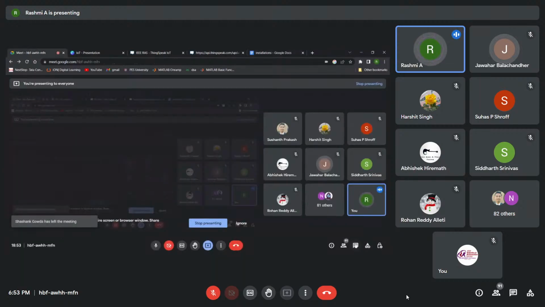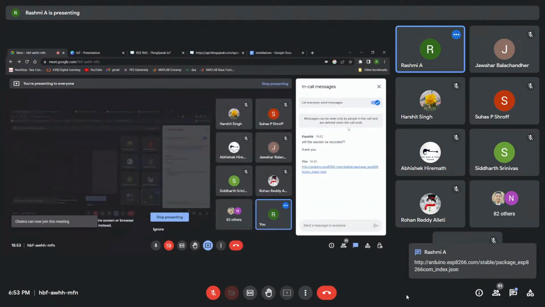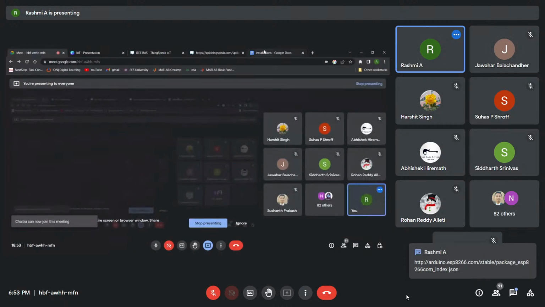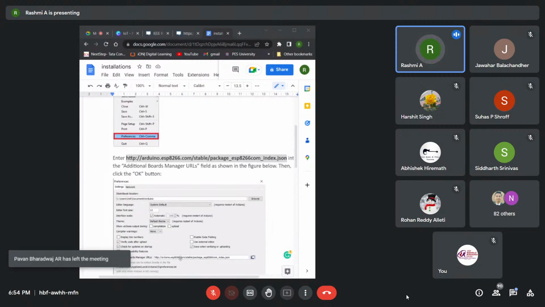I've shared the link in the chat box. First go to File, then Preferences, and then copy paste the link here.